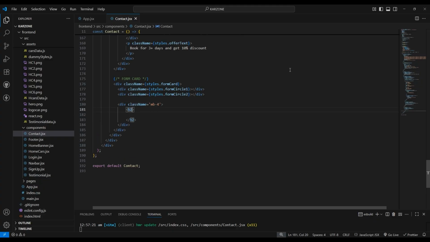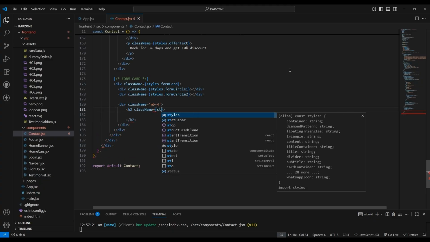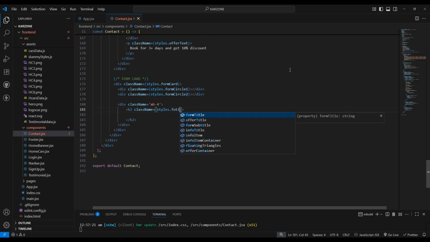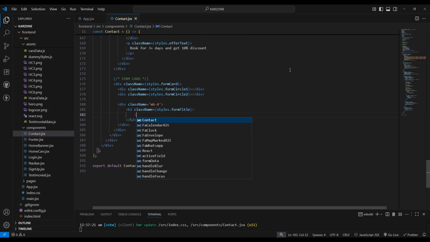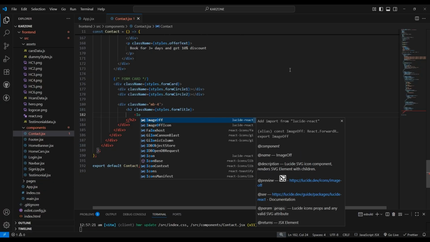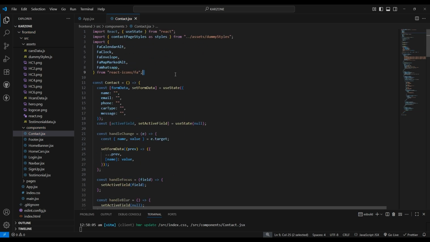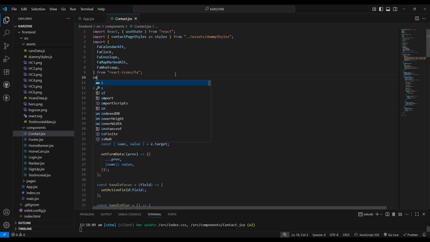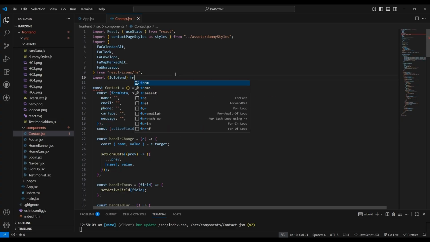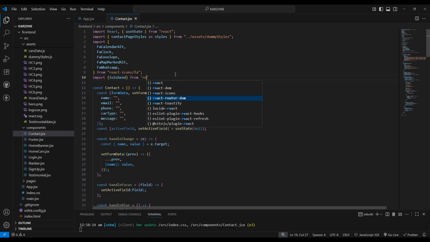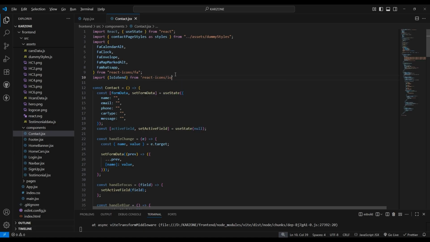Then h2 tag, give class name to this heading tag, it will be styles dot form title, and let's give the title here. First give the icon here, io send, and let's import this icon first. So here let's just type here import, inside this just paste it here, and from React icons /io.